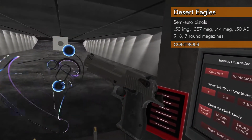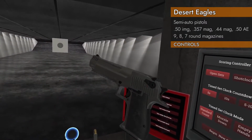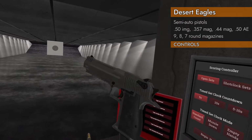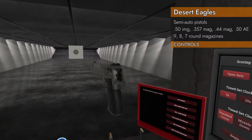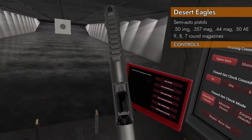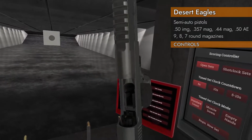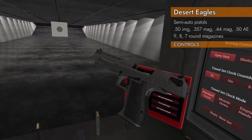If you press to the right and up and gently press the trigger, it will decock the hammer without firing. And if you press to the right and down, it will cock the hammer. Ta-da! You can dry fire it. If you slide it open, you can see the whole thing in there. It is very easy to see if you've got a round chambered or not.